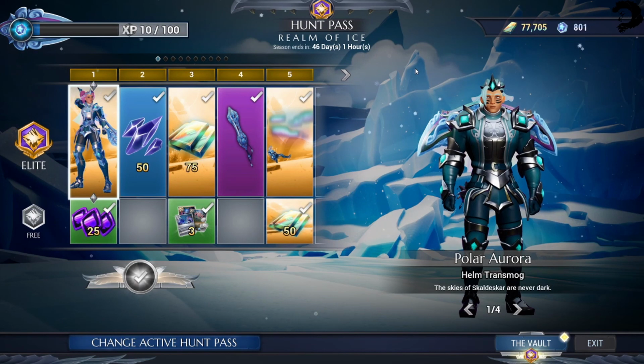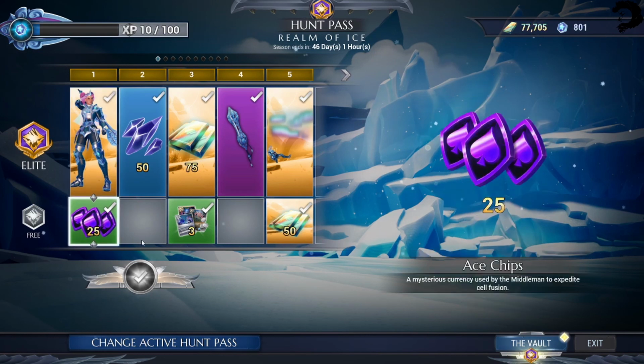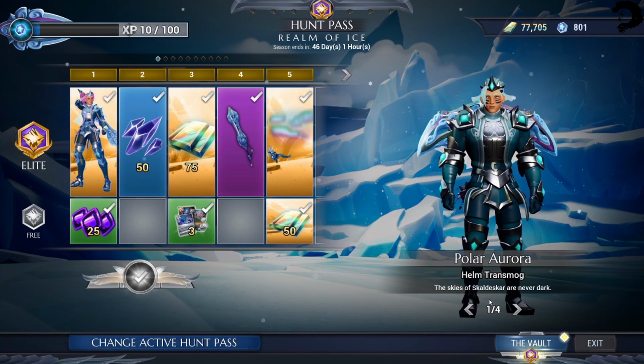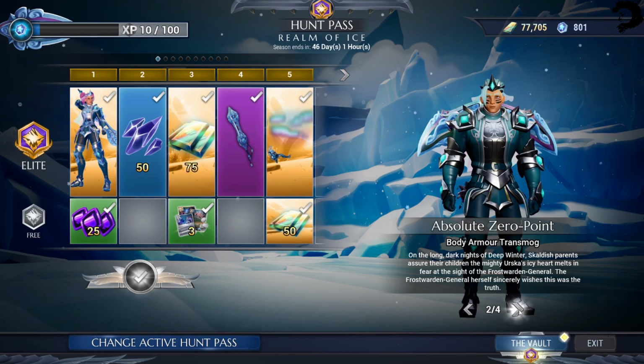All right, lads, this is it. This is the Realm of Ice Hunt Pass, 10 pages of greatness. You've got the free and elite tracks, both boasting really, really cool prizes. So, first page, free track: ace chips, bounty tokens, platinum. Elite track: Polar Aurora Transmog set. Fancy schmancy.